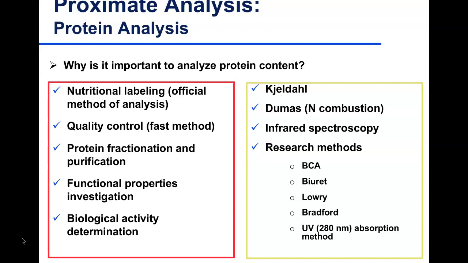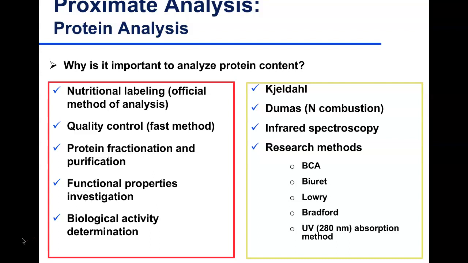Quality control. A reason for quality control, for example, would be if a plant, I did an internship at Jacqueline's. They had NIR set up to measure protein in line because, right, what are their snacks? It's all protein and fat. So when you're trying to mix your formulations together to control your process, you need to know the protein content continuously. Protein fractionation and purification. This is just what Rachel spent 2 years of her life doing.